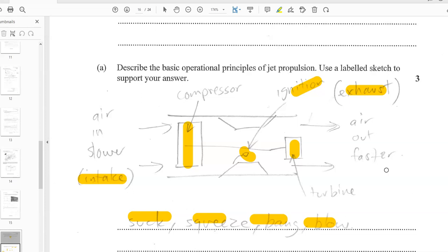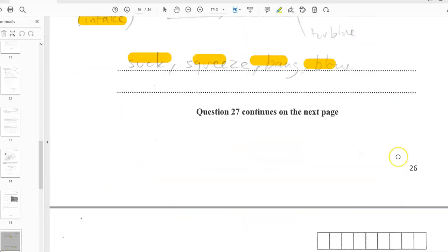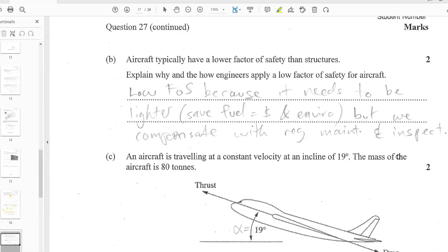If you label suck, squeeze, bang, blow, which I don't really like, but hey, I would rather students write suck, squeeze, bang, blow than nothing, right? That is an improvement on nothing. But if they say compression, the air is compressed and it is exhausted at higher speed, I give 2 marks. A good diagram, I'd probably look at maybe giving 3. But remember, my rule is mark hard and make them come to me for the 3rd mark. If in doubt, mark low.